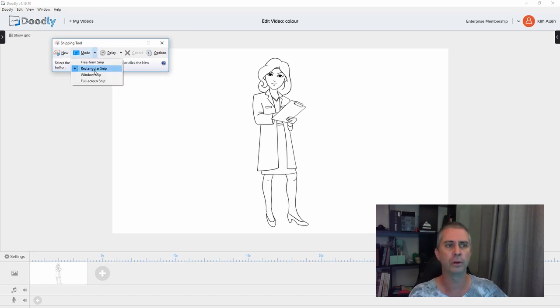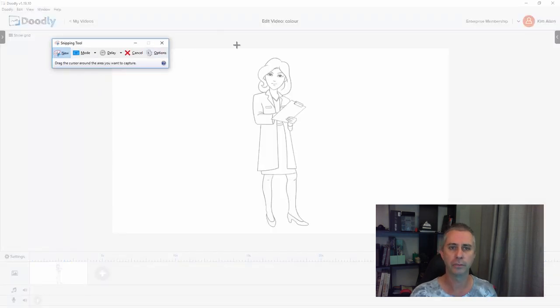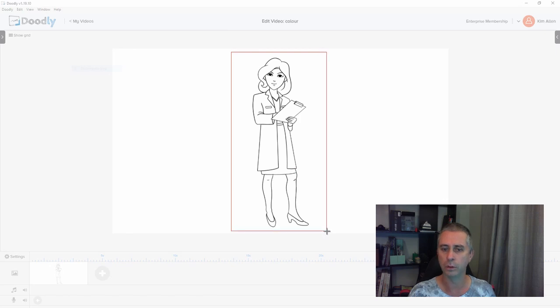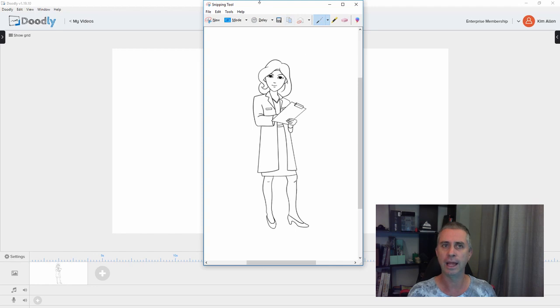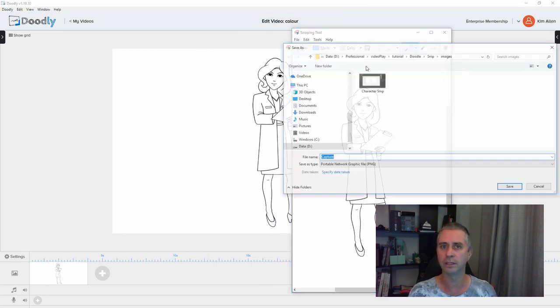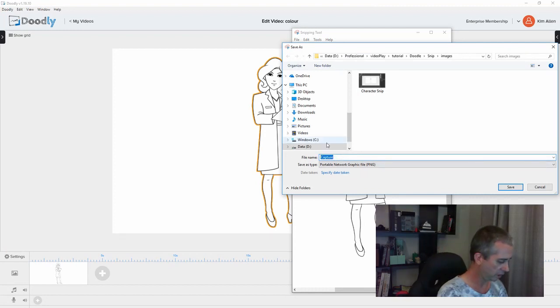It's usually set up on rectangle snip, but you can do freeform or a window snip or a full screen snip. I usually end up with a rectangle snip, and this gives you your marquee tool, just like what I did in GIMP. There's my marquee tool, and the image is straight away there ready for me just to go File, Save As, and I can save that as my character.